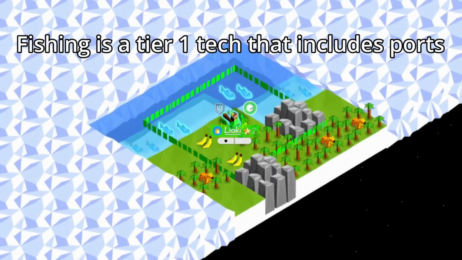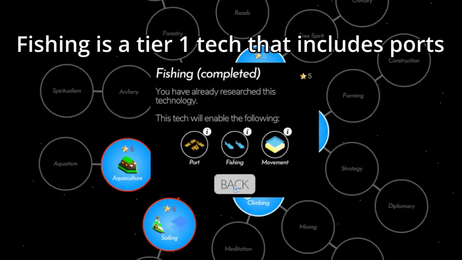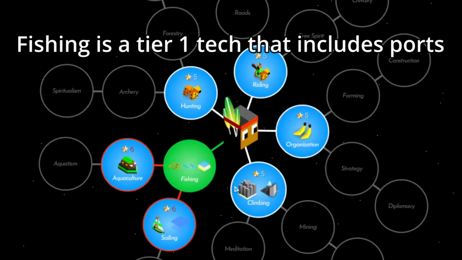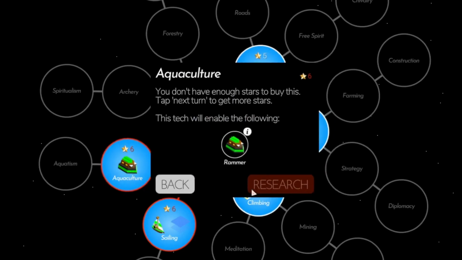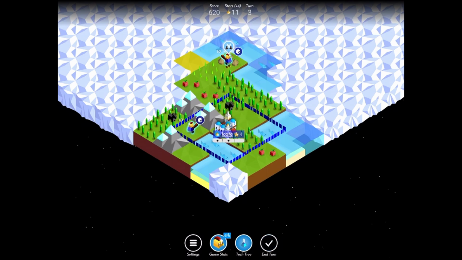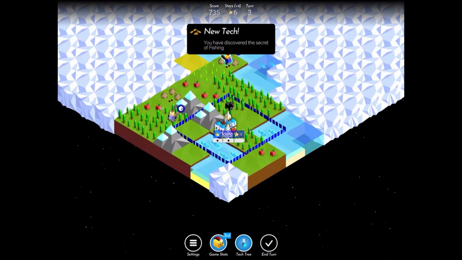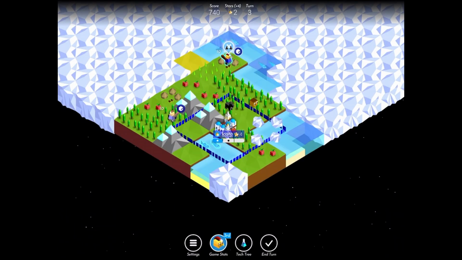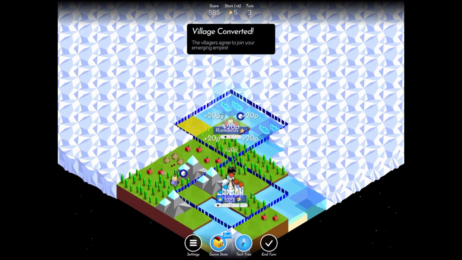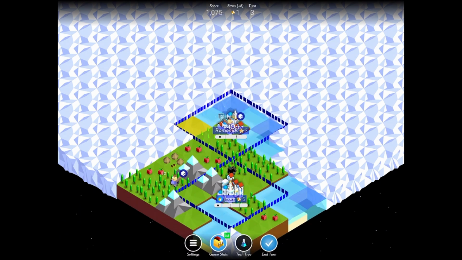Next, let's look at the tech tree changes. Fishing is now a first tier tech, so Kiku starts the game with the ability to make ports and harvest fish. This is a big boost to cities that spawn on the coast. Now a player doesn't have to choose between investing in a land tech like organization or hunting before getting on the water. Cities on the coast can choose the sailing tech, harvest fish, upgrade that city right away, and still plan on getting a navy. This also speeds up the pace of the game on water maps.